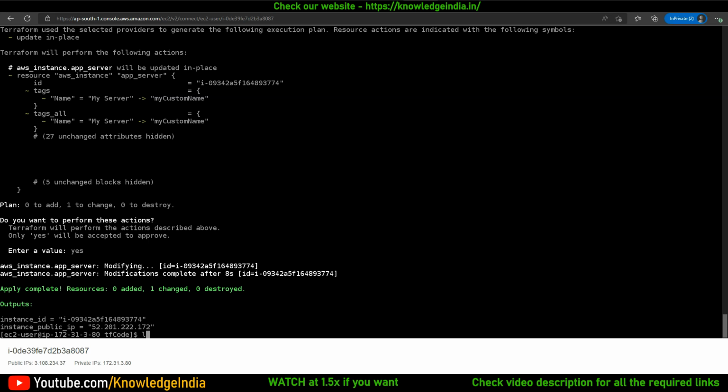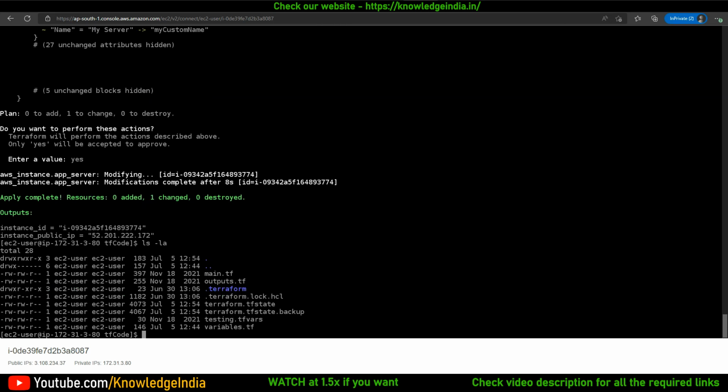We talked about some of these files: the variables.tf file, outputs.tf, and then testing.tfvars, or basically it could be anything, abc.tfvars, it doesn't matter, right? So tfvars is the file where you keep the values which you want to pass for your variables. So that's it in this particular video.